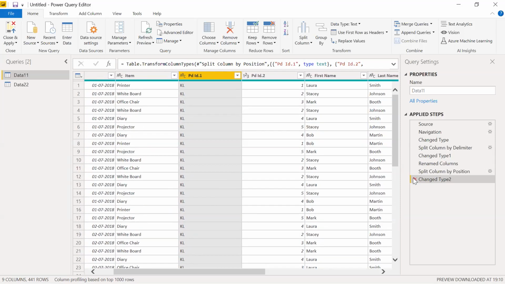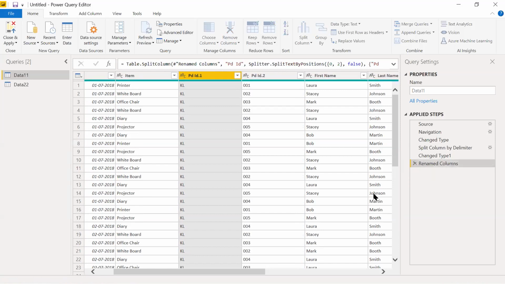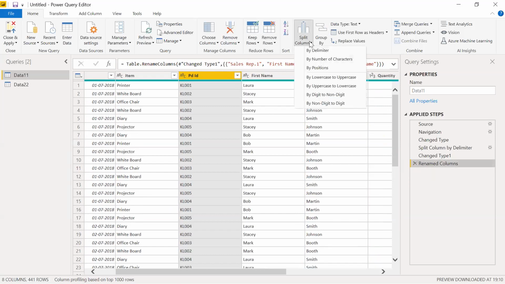You understand which split options we can use? Please undo that. I'm not splitting by position. I'm just clicking on split, and there is an option called by non-digit to digit, or digit to non-digit.